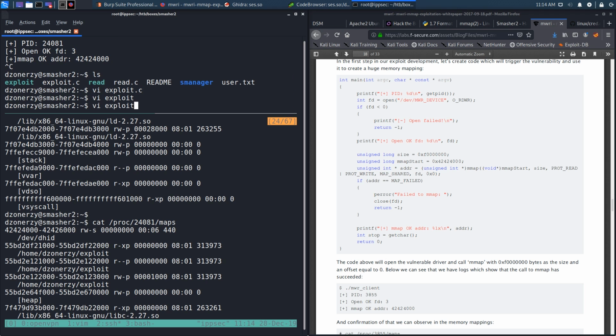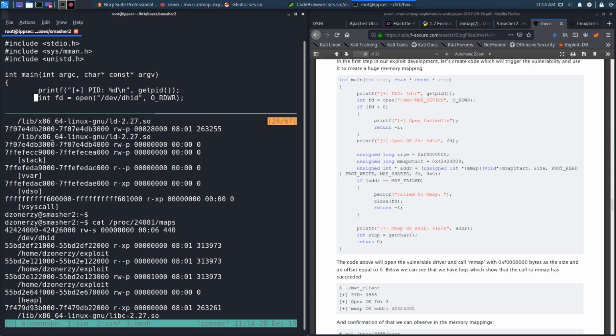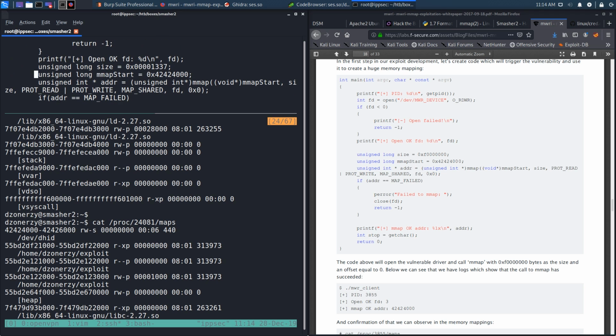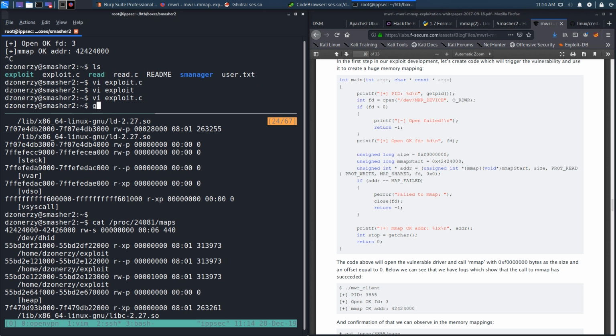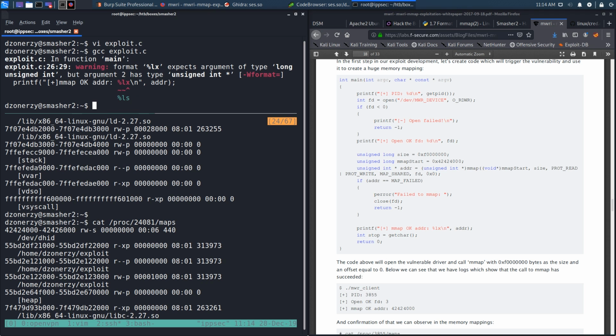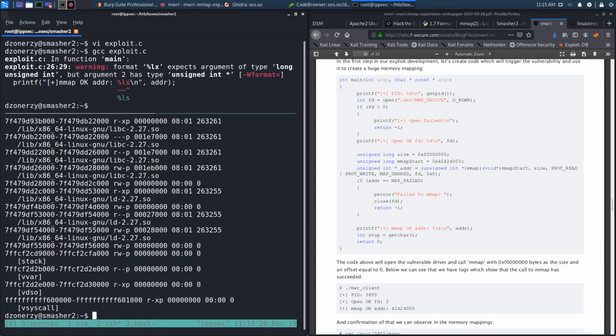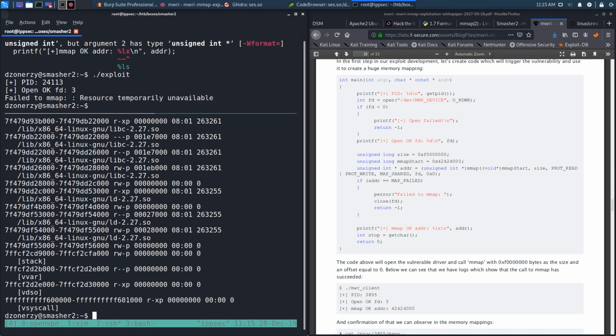Vim exploit.c. Let's change this to all ones. 1, 2, 3, 4, 1, 2, 3, 4. gcc -o exploit exploit.c. Resource unavailable.